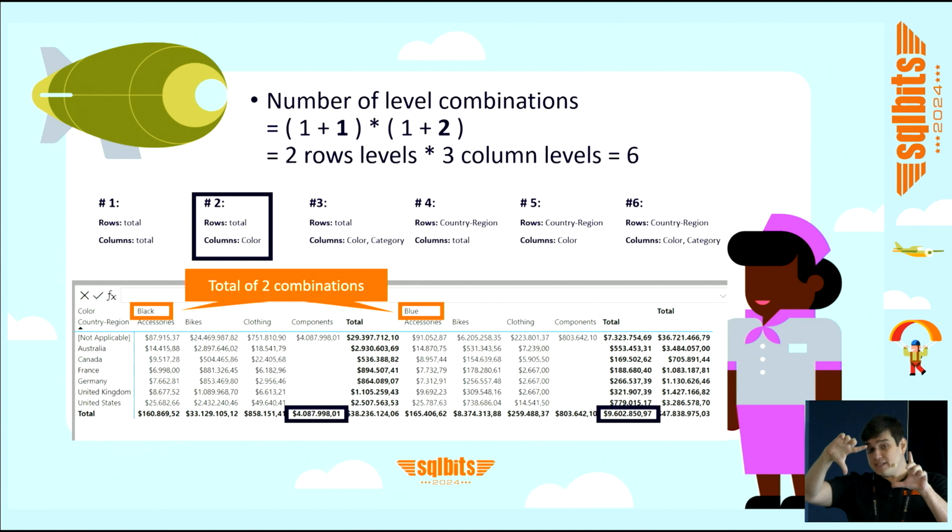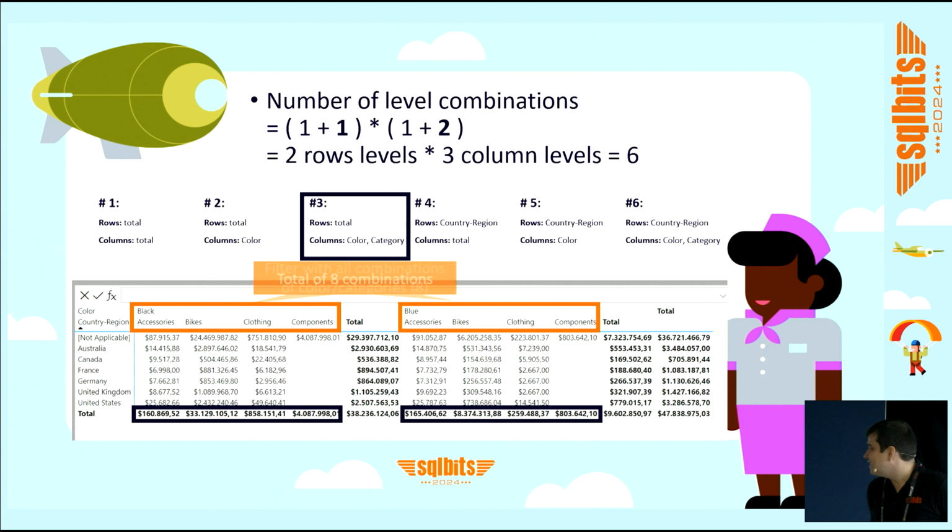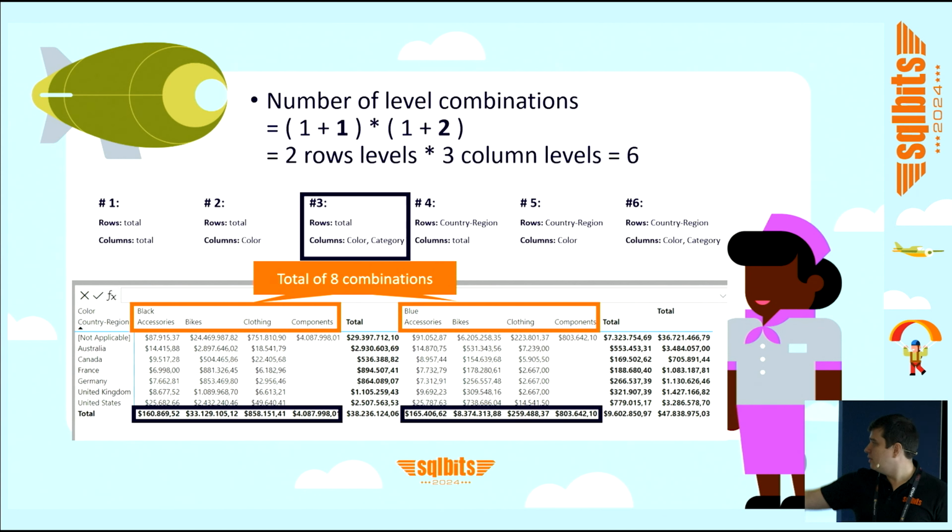In this specific example, I have two combinations that refer to those two numbers from the sales. Here, things start to get more interesting because I'm still on the total per country region, but it is a hierarchy. So I'm filtering both by color and category. So I have all those combinations for black and the 4 categories and blue and the 4 categories. And whenever I pick one of those combinations, I can refer to one of those numbers.